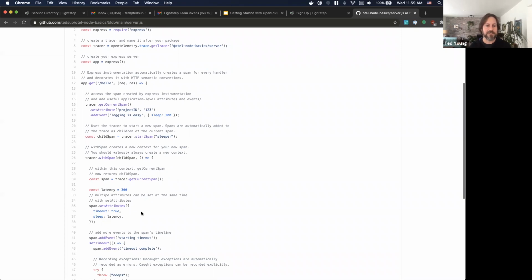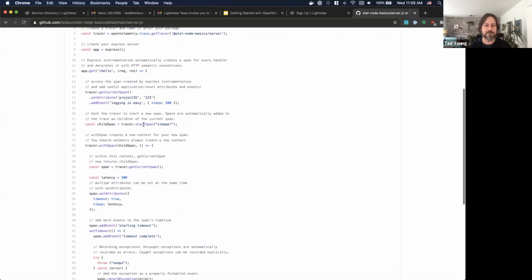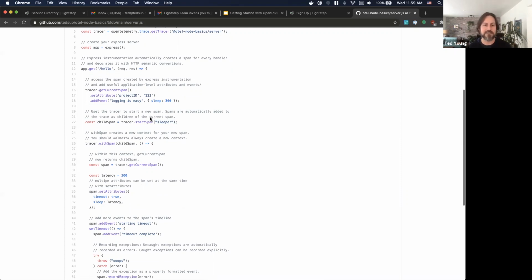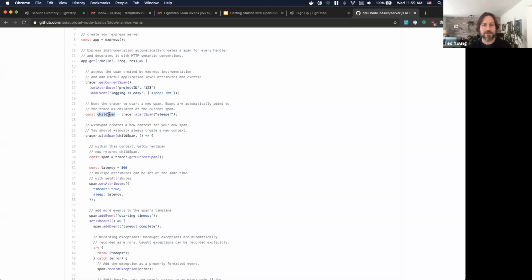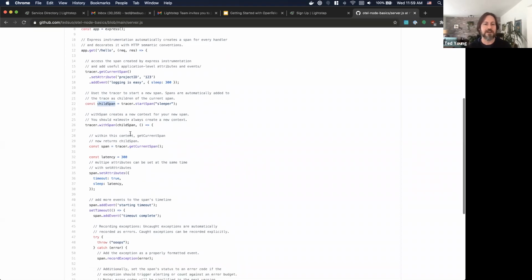Once you have a tracer, all you have to do is call start span. Start span can take a bunch of attributes, but by default, if there is a current span, it'll bind to that span as a child span. So it'll join the trace graph as a child of whatever the current span is. Once you have that child span, you can then set that span to current.